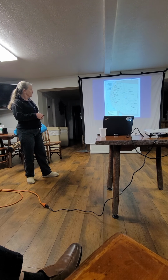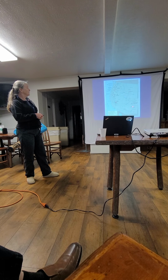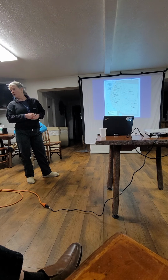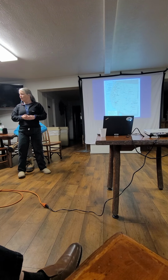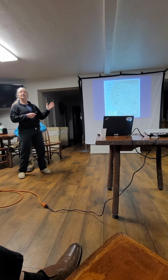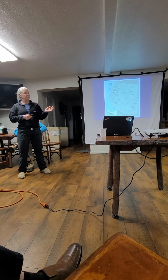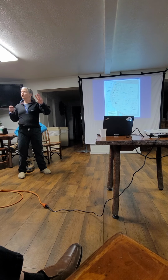But then if you look, there's a few volcanoes that are in kind of anomalous places. Here's Yellowstone. Here is the Valles Caldera, or the Jemez Mountain Volcanic Field. And here is Long Valley Caldera. And those are not subduction related volcanoes. They are volcanoes that are more in the interior of the continent. And Bill will talk a little bit more about why they're there in a minute. These three are the supervolcanoes of the western U.S.